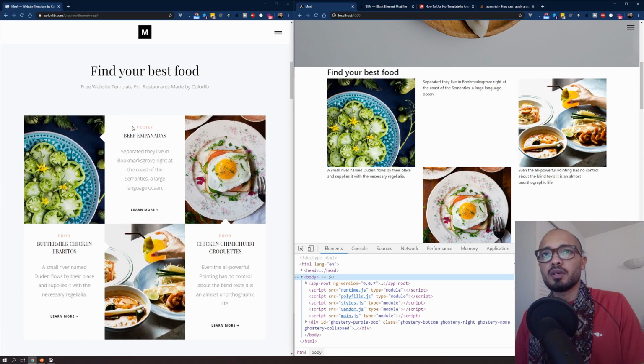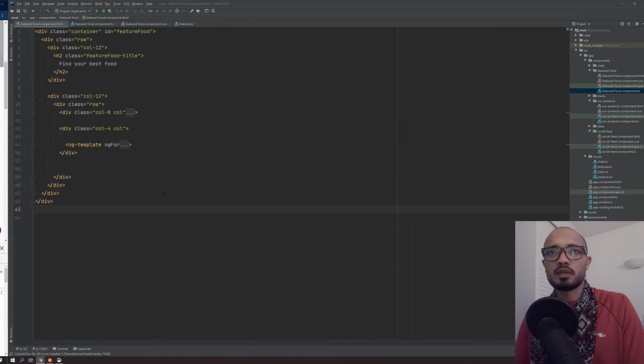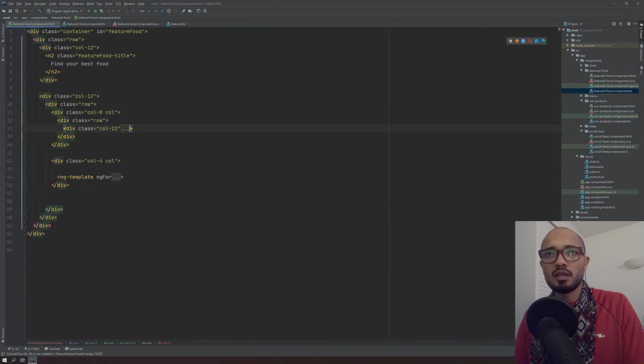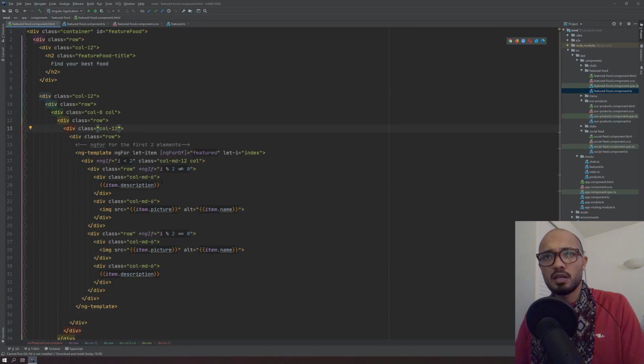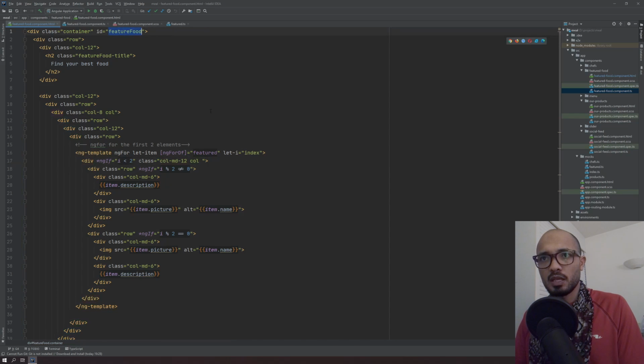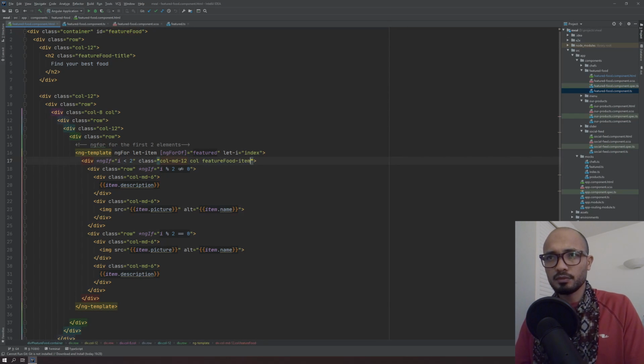Great. Now let's go and implement these first descriptions. So here and here and somewhere here. Let's start by adding some classes to this content. So this is the image. Where is the image? I don't see it. This is the image. We don't need to add a class to it. But here, let's say this is featured food item. And inside this featured food item, we'll be having the description and the title and that subheading or heading.